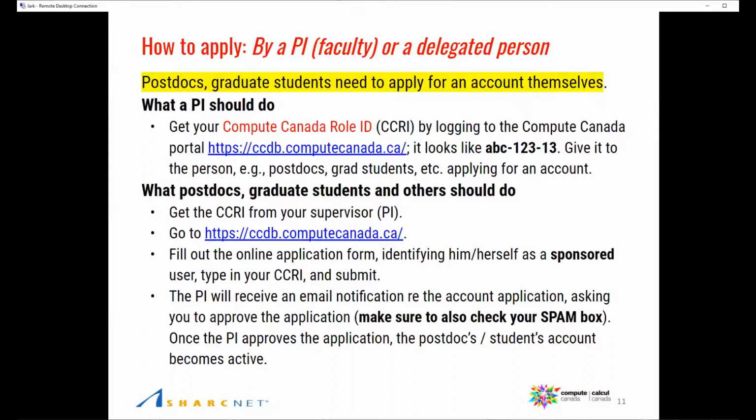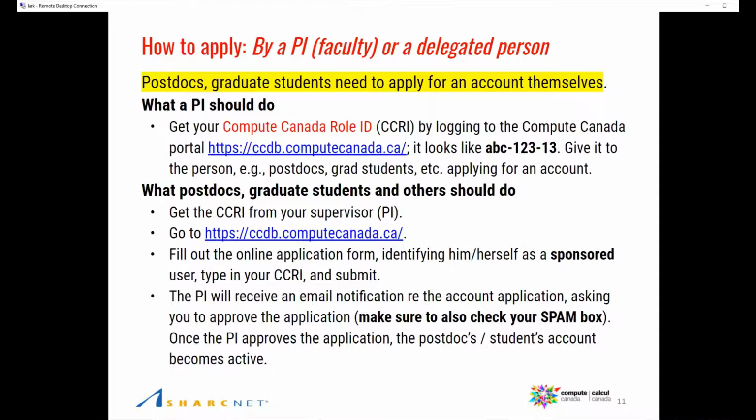And for grad students and postdocs to get an account, first get the CCRI from you, and then go to the Compute Canada CCDB to apply for an account. And in the online application form, identify himself or herself as a sponsored user, not anything else, but a sponsored user, and type in your CCRI and submit the application.